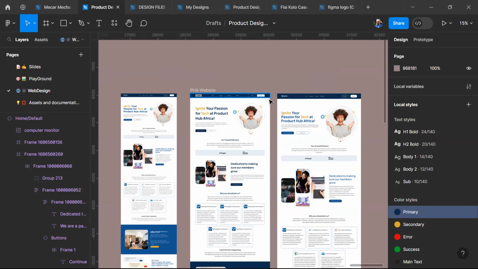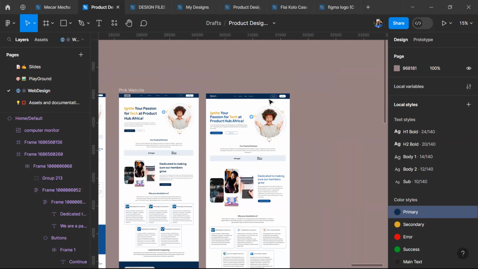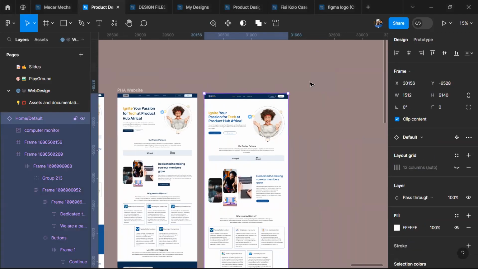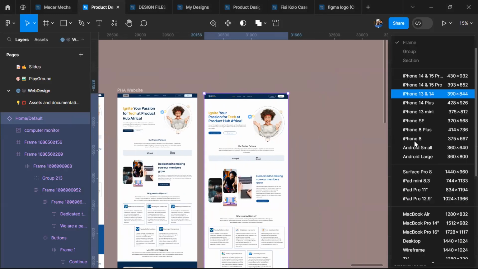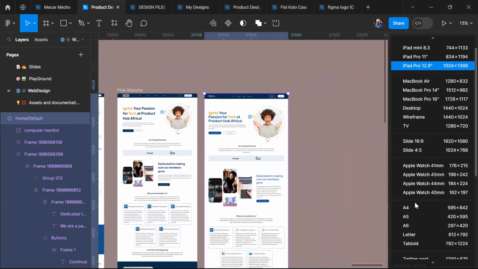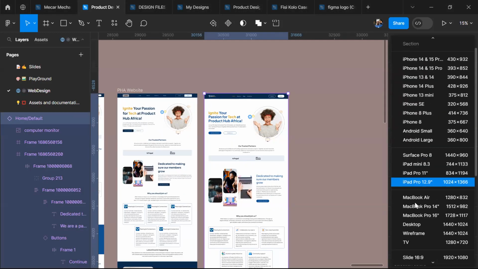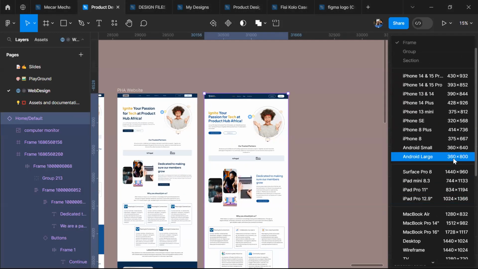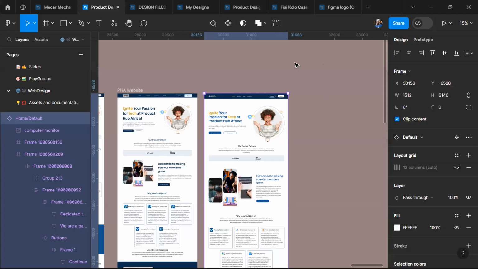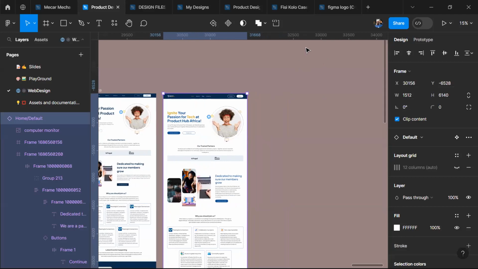Somebody asked a question regarding the navigation bar. I think we will start from there. But before that, we know we are going to be using the Android frame of a width of 360. The height can be as long as anything, depending on the content.